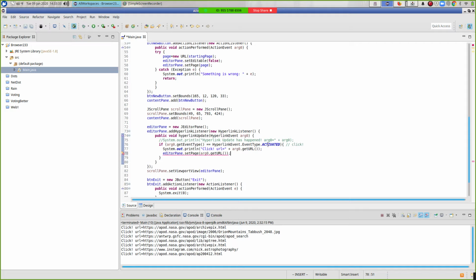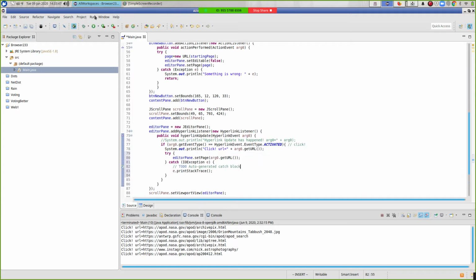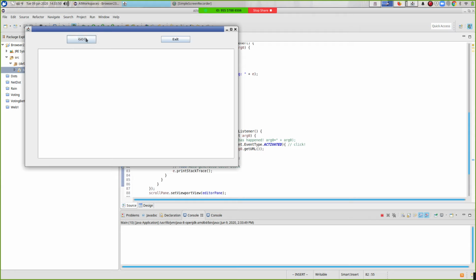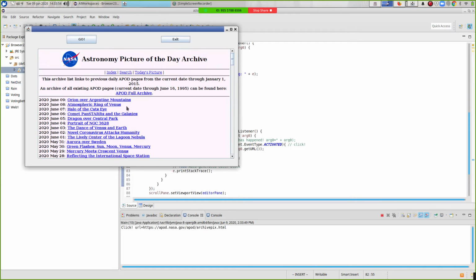Call the getURL method on the argument, use that as an argument to the setPage method in the EditorPane object, which is a JEditorPane class. Throw it inside a try-catch, as usual. And bingo, we've got a web browser.